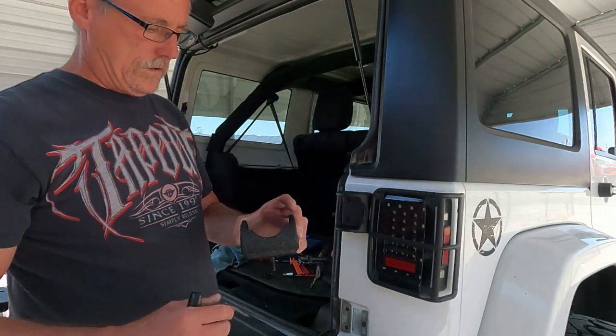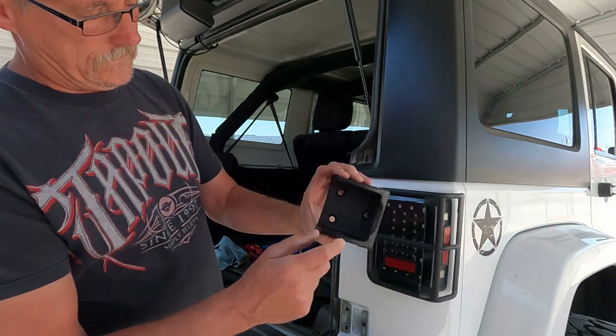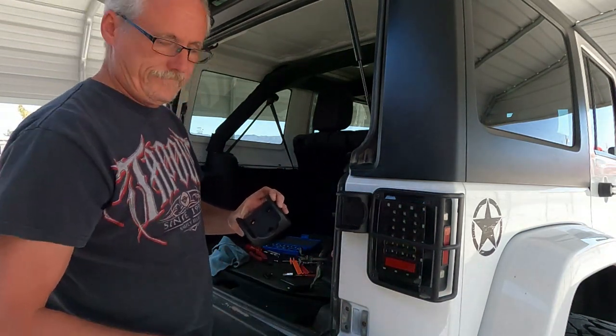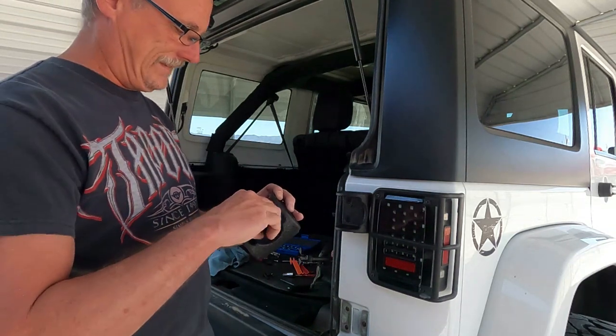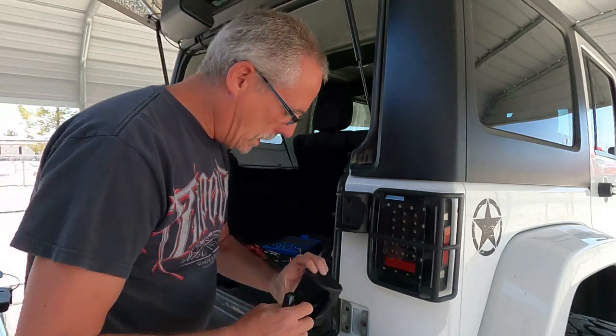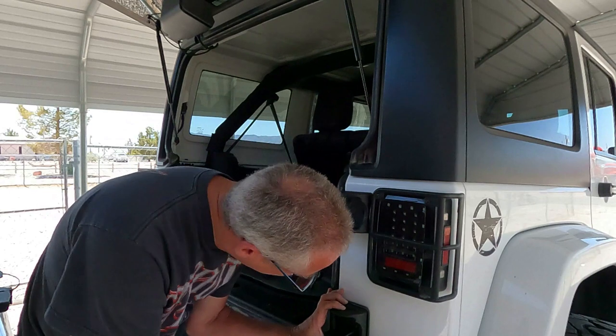And these can only go on one way. If you notice, one hole here, two here, one hole here, two here. So you can't get it backwards. Unless you've been drinking a lot. Something we don't do here.